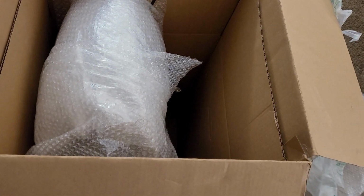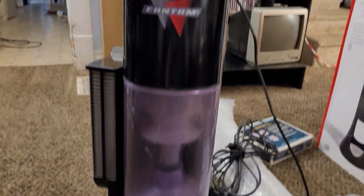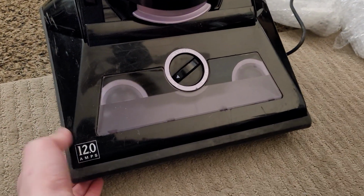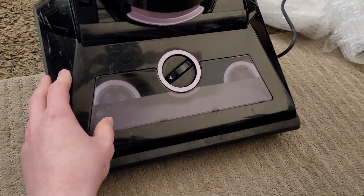Not really sure how to get this out. I might have to set this down and pull it out. And here it is. Fantom Thunder. So, this was packaged marvelously well. I cannot say enough good things about how good this was packaged. So, big shout out to that.